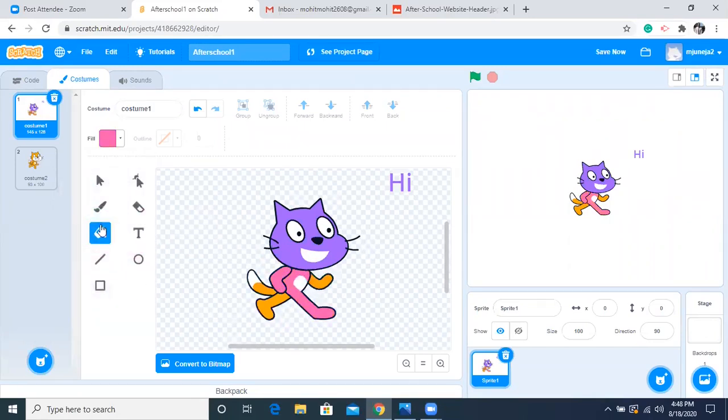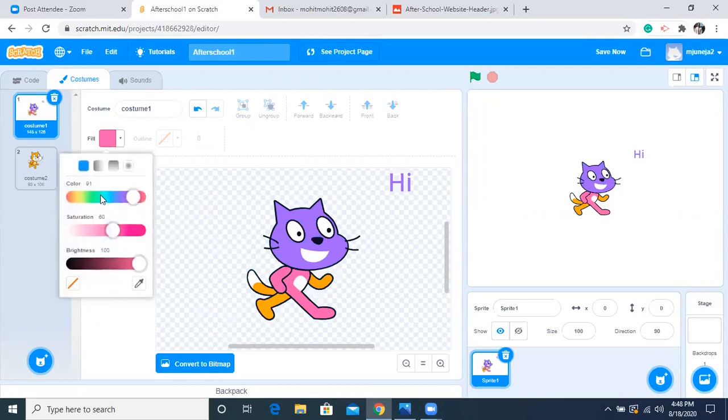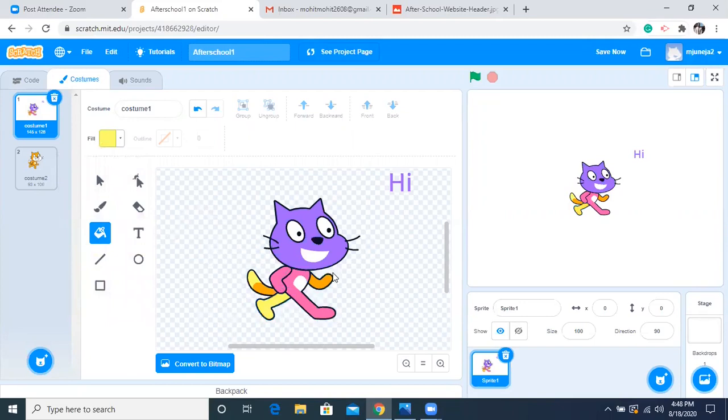So I can make it pretty colorful if I like. I don't like this single color, so I made it different. On the right-hand side it shows me that I made it pretty colorful.